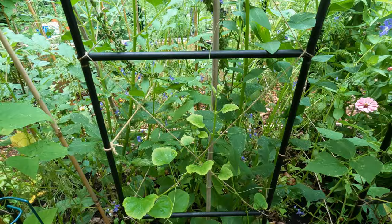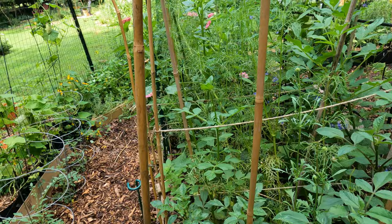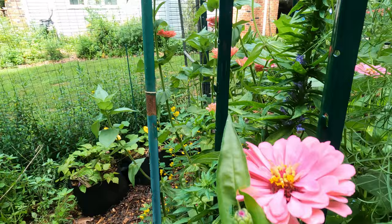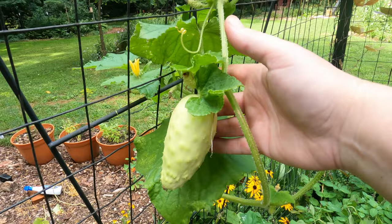Looking at this bed in this direction, I have a bunch of dahlias — those are late — and then cosmos, super tall cosmos up there. And back to the illumination and exquisite zinnias. So again, all these flower beds will be vegetable beds next year. There's a silver slicer cucumber — I've been eating a lot of those; they've been really good.